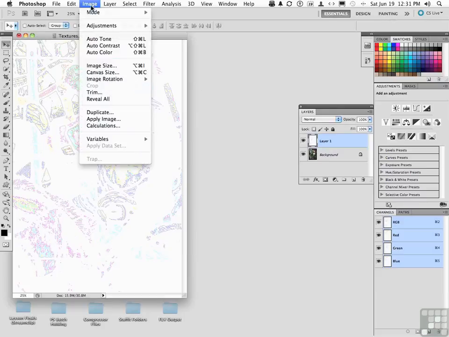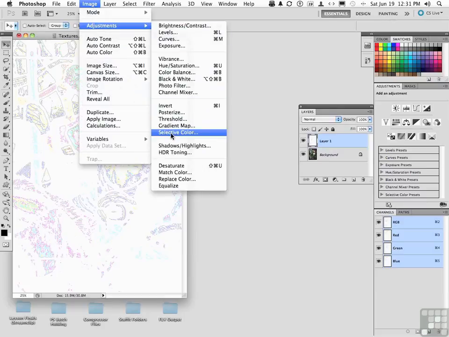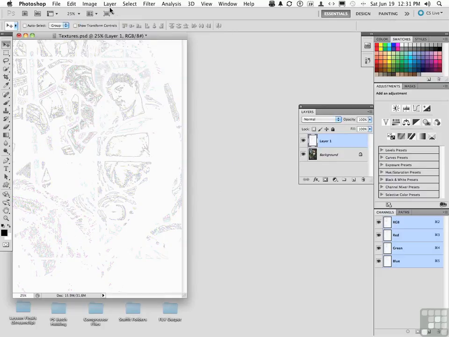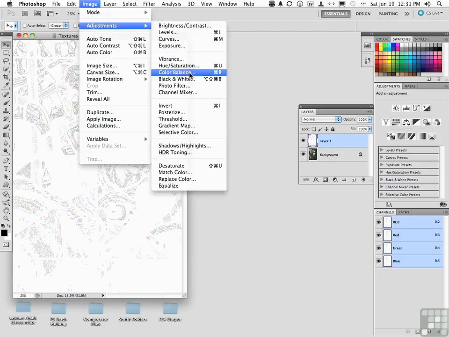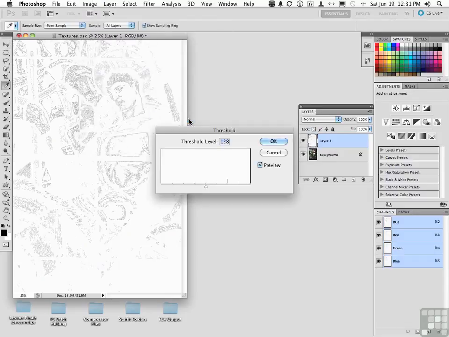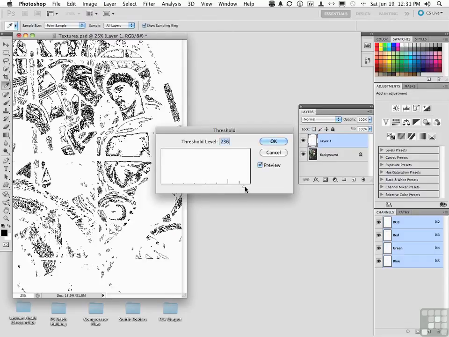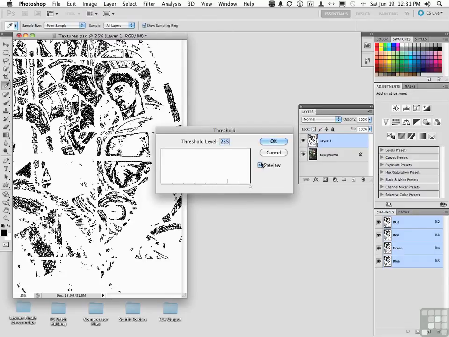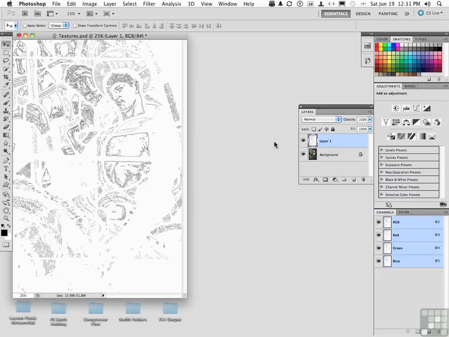Let's go to the word image adjustments and do a desaturate. Now that'll take care of any of the color in the image. Let's do an image adjustments and do a threshold. Now threshold is going to aggressively turn the image into black and white. Now it won't be quite that intense when we click OK. Something about like that and click OK. There we go. Now that we've got this, let's see what we can do with this.